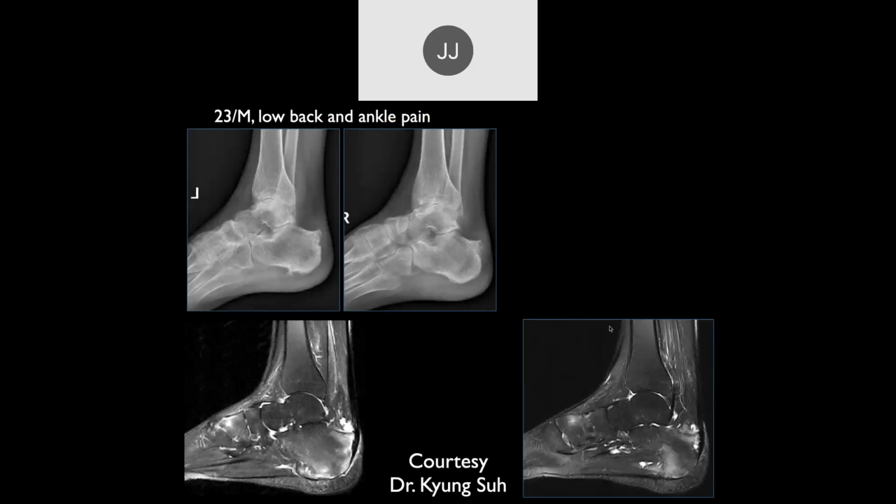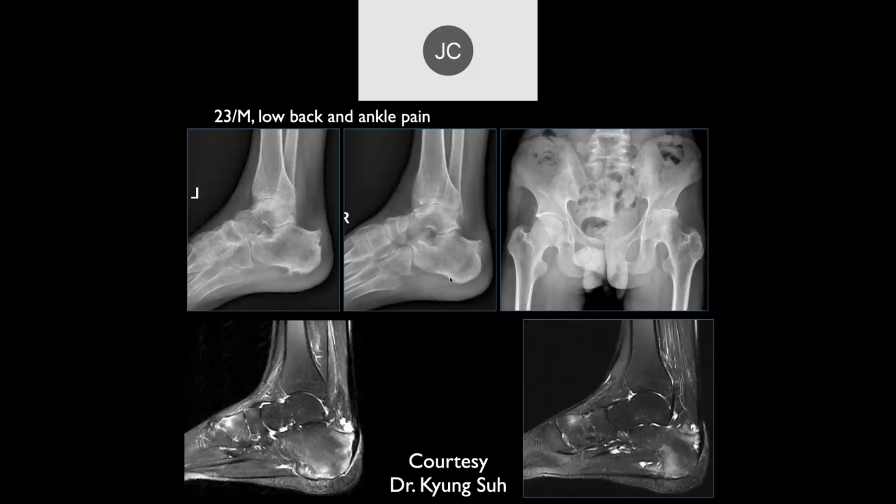All right, so we have a lot of edema in the posterior and inferior calcaneus, and some cystic changes, maybe some erosions at the insertion of the Achilles tendon. So we're dealing with something that has a lot of enthesitis. We see it here at the Achilles insertion. We also see it at the origin of the plantar fascia here with a lot of bone edema there. And you can see some hypertrophic bone formation here, a little bit of fluid in the bursa, a little Haglund deformity. Okay. The patient also has back pain.